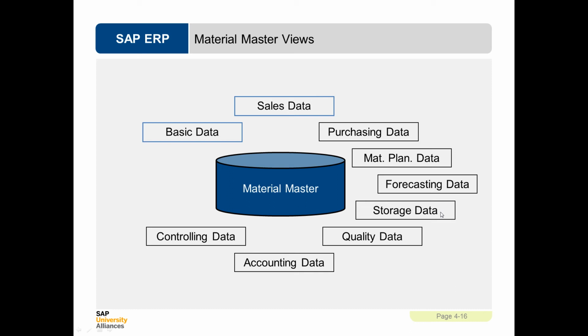On the other hand, somebody who is in operations is definitely going to need to know where it is stored because that's how they're going to pick it for shipping, but they may not be so interested in purchasing data such as who the vendor was that provided the raw material, let's say. So depending on your functional responsibility within the organization, you will have access to one or more of the various views of the material master. Now, for our class, you have access to all of the material views, so you can see what they look like.